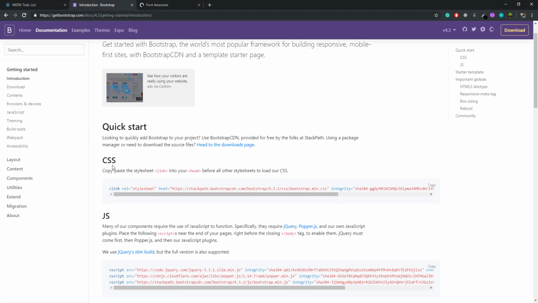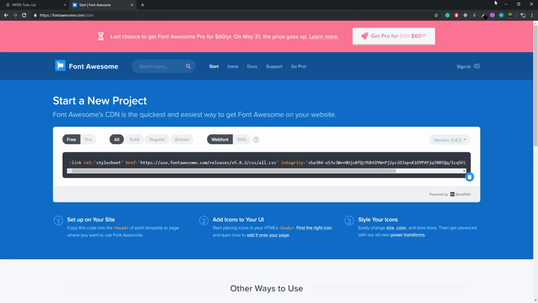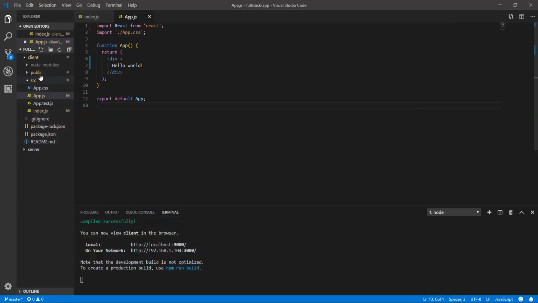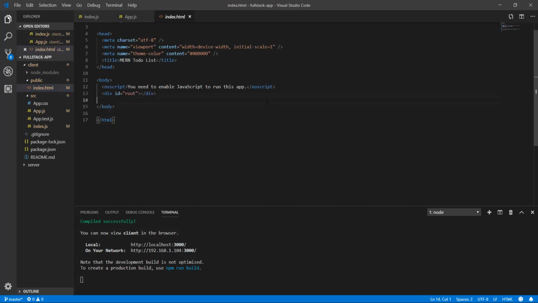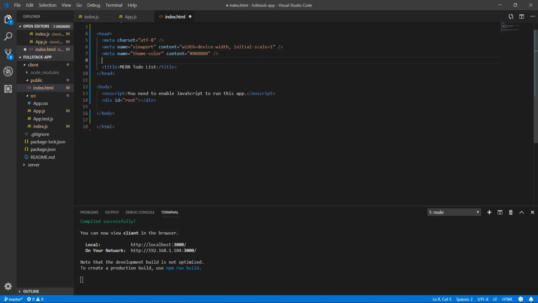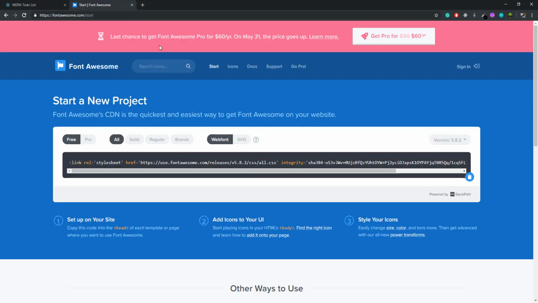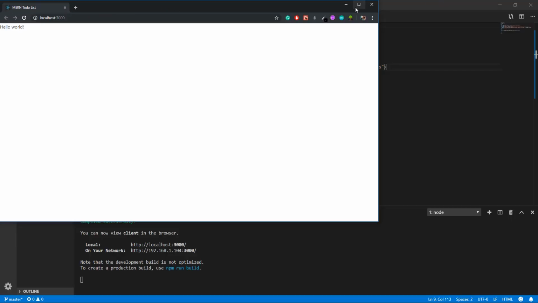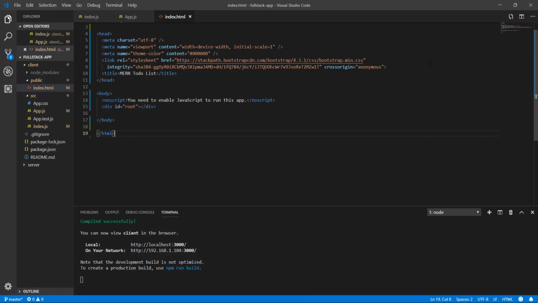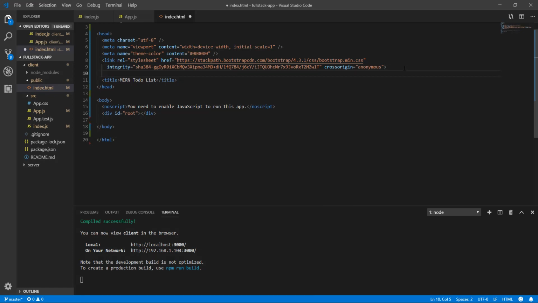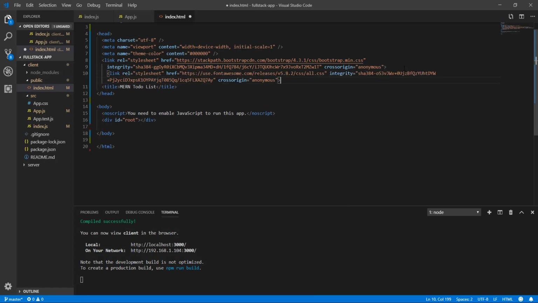So for bootstrap, I'm going to grab this CSS one, so copy this, close it, and then go back to public, and above this title I'm going to paste it and save it, and then copy this font awesome link, and I'm going to close this as well, and then paste it, save it.